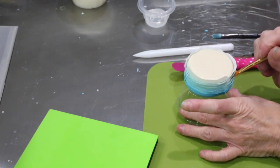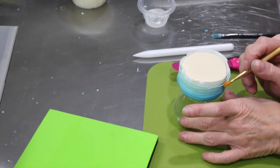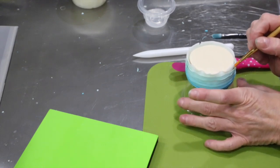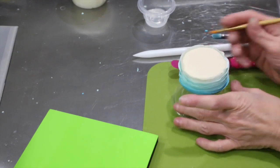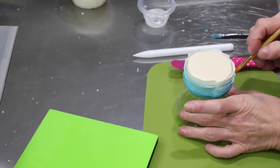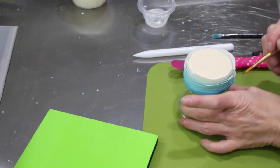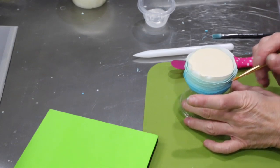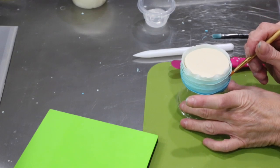And you just want to work your way down. If you see that you're not as open as you want, you want to do it with a soft brush. You don't want to rip your frills. And like I said, if it tears a little bit, it's not a big deal. Because the design of the cake, it'll add a little bit of character. Obviously, if you are ripping everywhere, that's going to add too much character. You don't want to be ripped everywhere. If you, when you frill, get a little tear, you don't have to redo it. And the softer the brush, the easier and less likely it will be to damage anything.